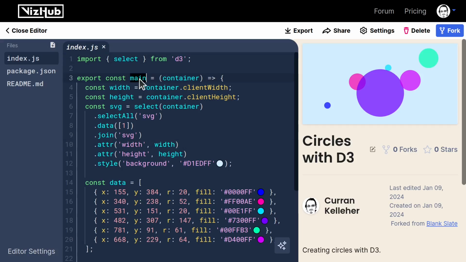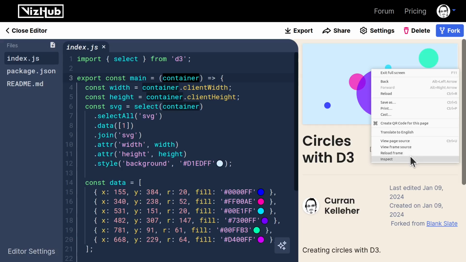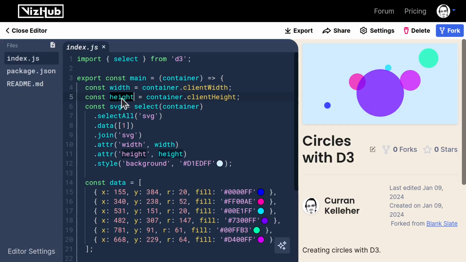But when you invoke it, you need to pass it a container. And this code expects that the container is a div element that has a measurable height. Sometimes getting a div to be a certain height, you might need to add some CSS to specify the height. Here in VizHub, it is defined in such a way that you can rely on client height.